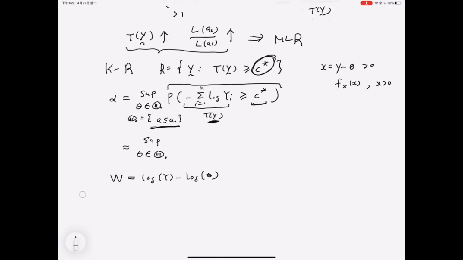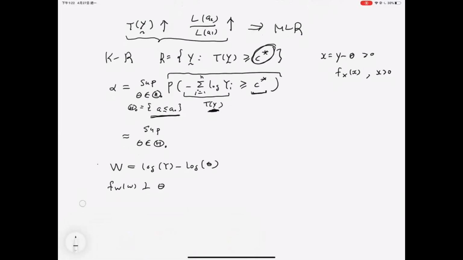Then you ask me, how do I know that? Well, that's really based on a bunch of problem solving. You will know that W is free of theta, because theta is really annoying in the domain of my random variable. If I define the new variable W as log Y minus log theta, I'm going to save time, but you should be able to handle deriving W's PDF. So W's PDF is eventually a e to the minus a w, with W smaller than infinity, and a bigger than zero.